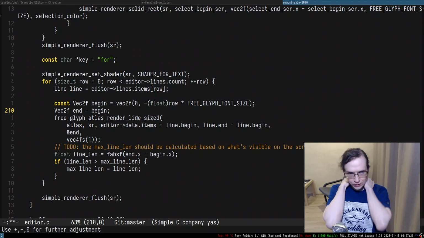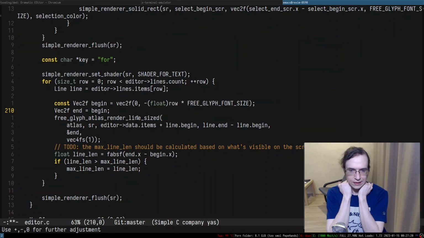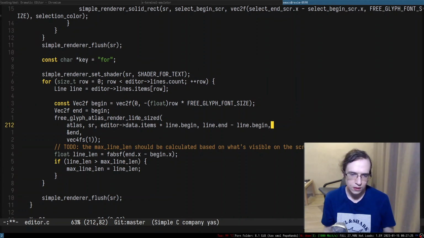So how can we find that substring? The editor has a continuous array of characters, and we need to be able to actually start searching from within that array.